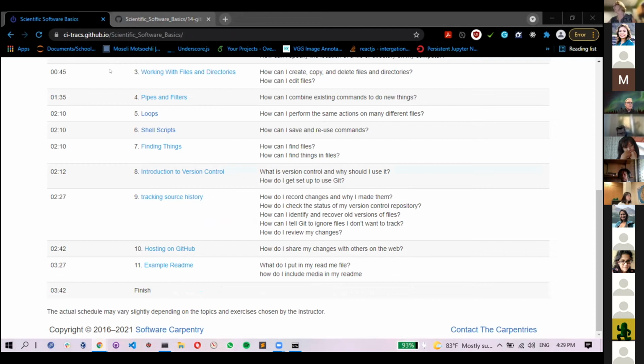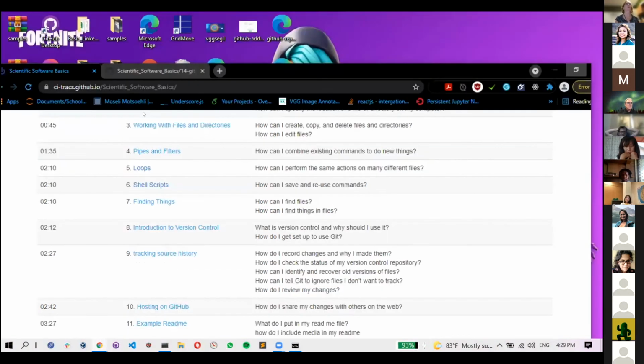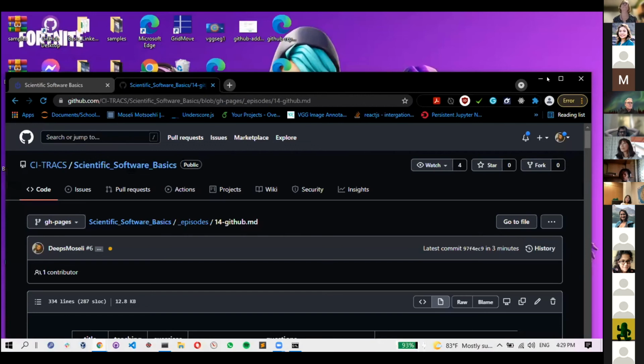Especially if you have a lot of code and a lot of files that interlink in different folders and directories, it helps to have a good README file so that people can read it and follow your code much better.